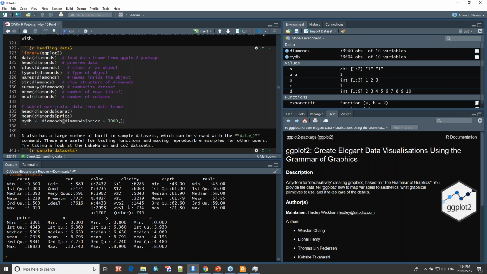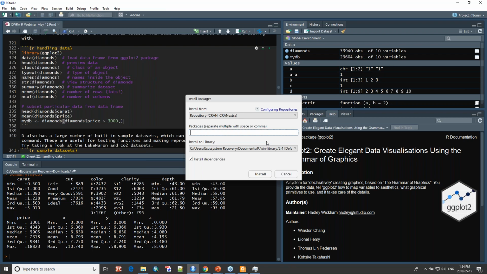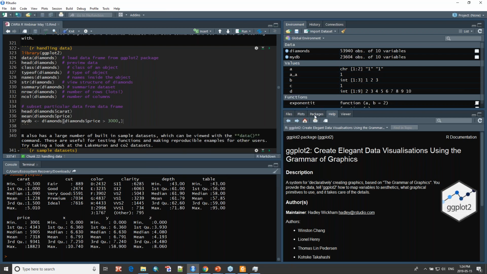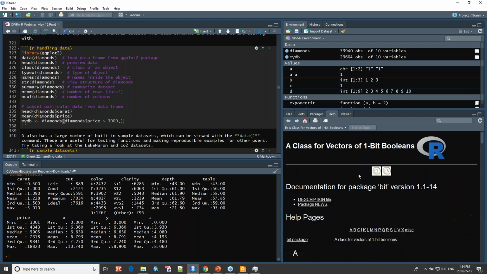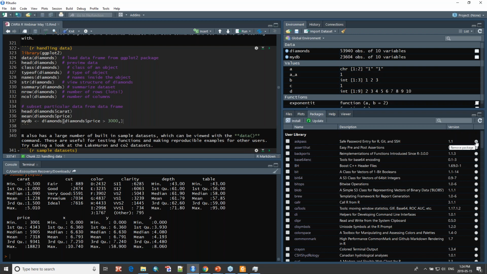Okay, and then here's the last question. In general, how do I uninstall a package? Good question. So I guess RStudio is kind of sneaky in that it has an install.packages very readily here, but doesn't have an uninstall. So if you go to the packages tab here, if you click on one of these, it'll give you some info about it. But if you go to packages, you could just click the X here, and that will uninstall it. But I guess that's the proper way to do it.